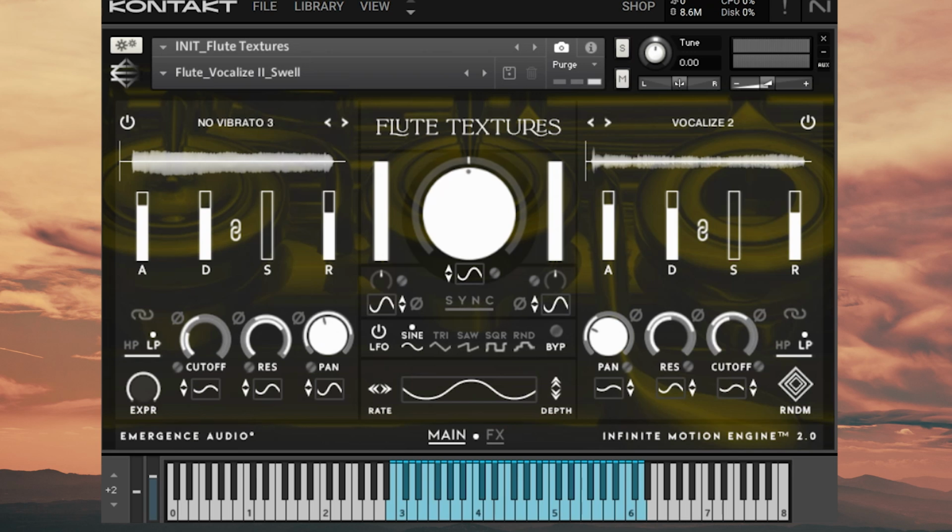And there is also a slightly distorted pad going on. And I just think it all comes together really, really well. And of course, with the piano, the cello, and the percussion, you just get this really cool contemporary scoring piece. So I was really pleased how it came out. And I knew Flute Textures would just add another dimension, not only to the series, but to my compositions. So without further ado, let's take a listen. And then I'm going to give you my closing thoughts.